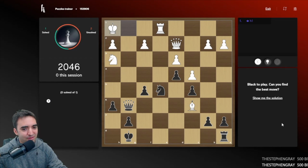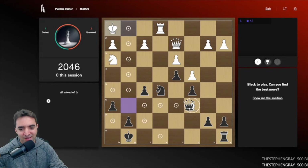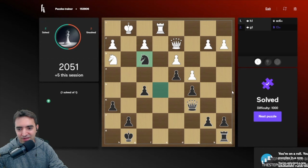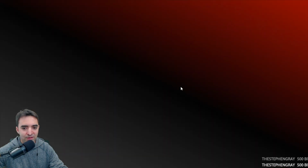Okay, black to move. This is combining the easiest tactic in chess with a different tactic. A lot of people saying fork. Okay, so there's knight f3. But if we play knight f3, there's bishop takes f3. So let's not get any problems wrong just to begin with. Yeah, queen takes bishop, checking the king, and then we deliver, in this case, a triple fork. GG. So if we want to keep upping the level, we'll go back, do club level.